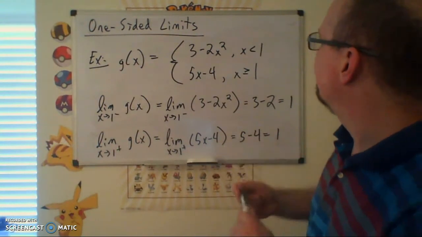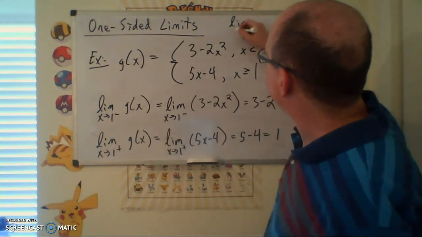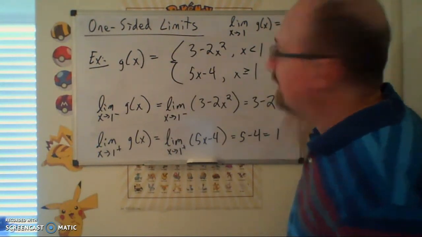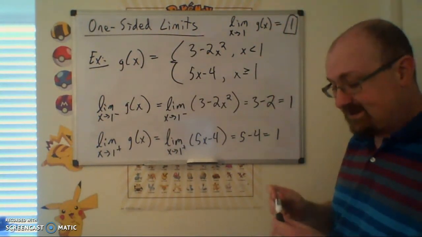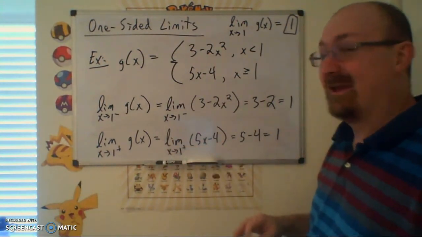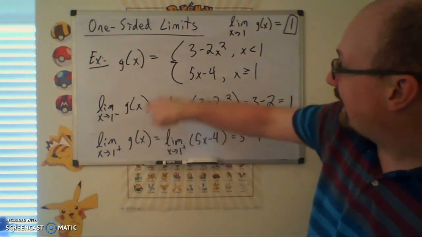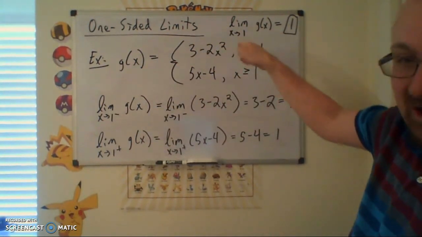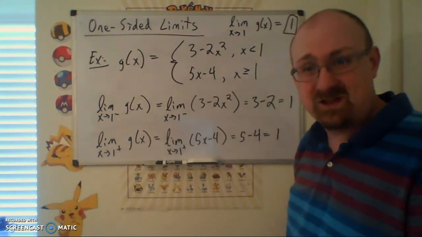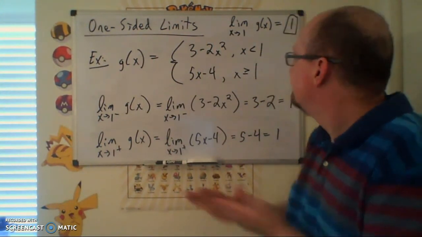I can only write it up here because I'm out of workspace. But we have just confirmed that the overall value of this limit, it does exist, and it is 1. We don't have that LHB not equal to RHB thing. If you look at a graph, our quadratic arches over, and then actually at that corner point at 1, boing, the linear thing tags it precisely. There's no break in the function.